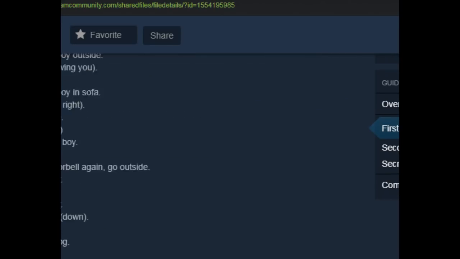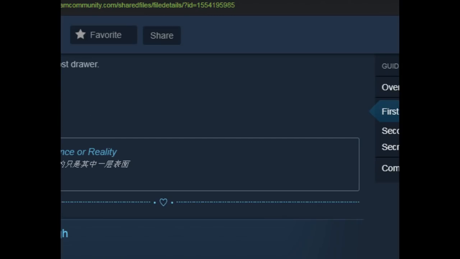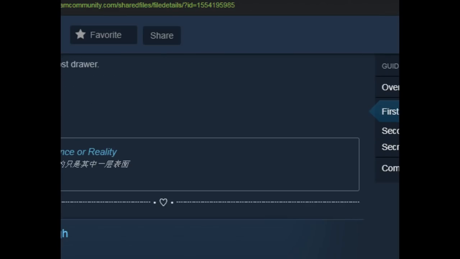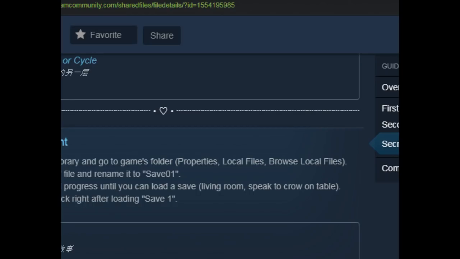Okay. Boy on the outside, kitchen upstairs, day 2, day 3. Go through dialogues just like the 2 previous days, go left, speak to the red boy, pick up dad, go upstairs, appearance, reality. Second playthrough, start new game. Go through initial dialogues till you move freely. Go to your room left, interact with the wall or between both doors, then use the code. Is there a third thing I didn't get? No, I got all the endings there. I did go through the game 3 times, right? Go down. Is there something else? Secret achievement. Right? Click the game library, save 15.